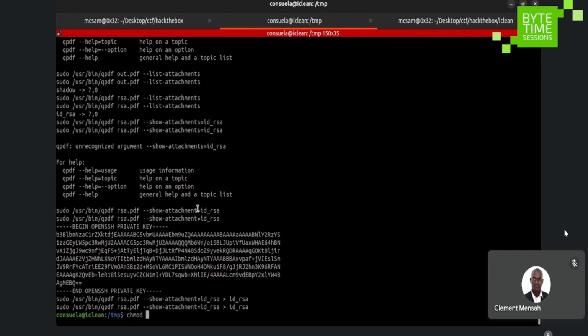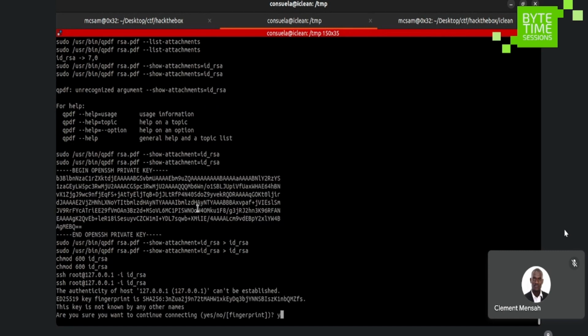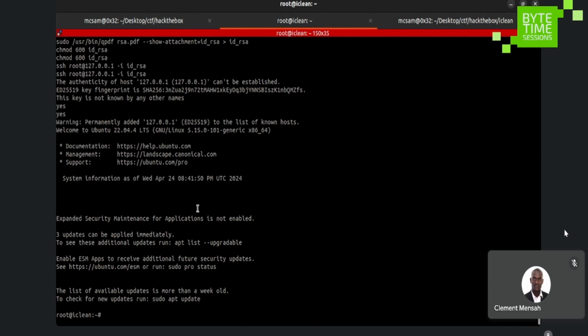I'm going to change the permissions, 600 ID RSA. Then I'm going to SSH to root at localhost, right? And then the identity file is id_rsa. Yes, and we are currently root on the box.